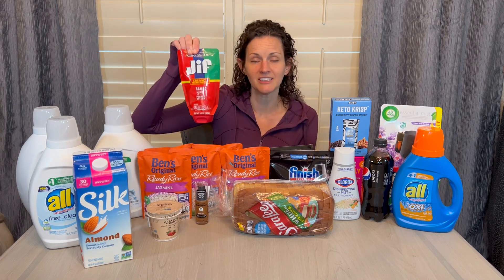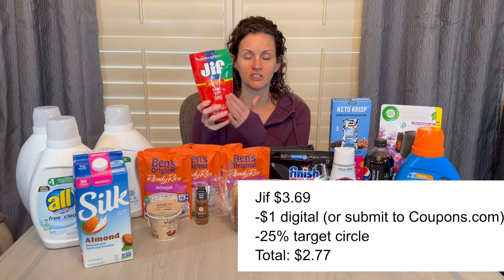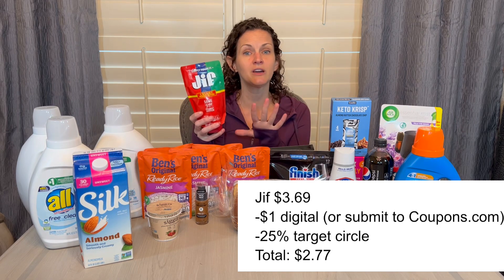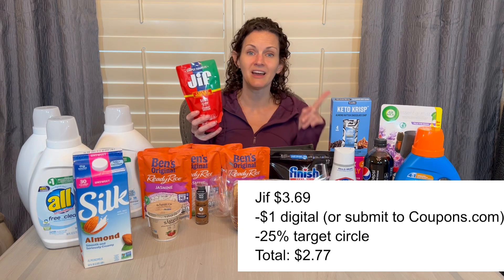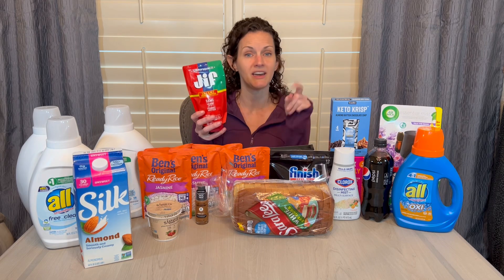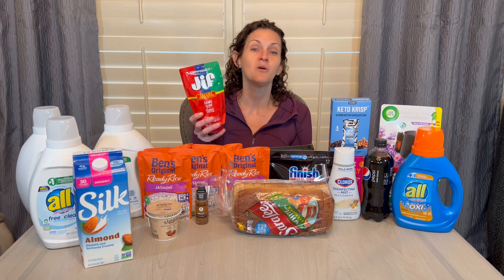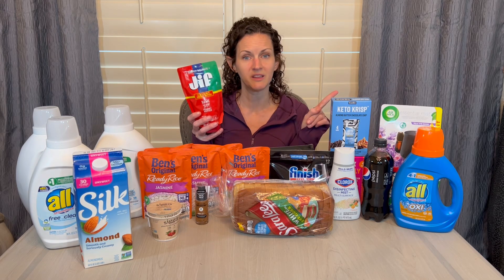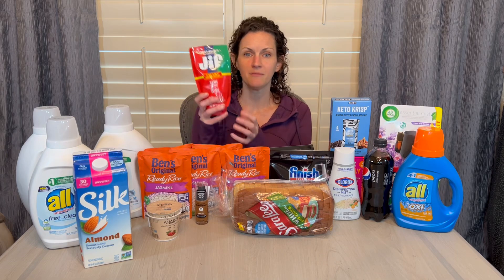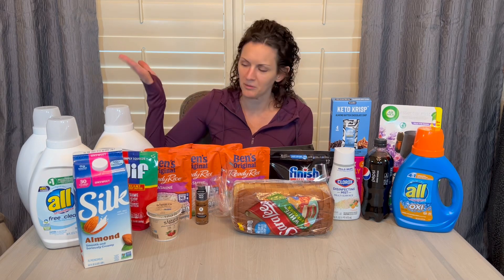I did the Jif peanut butter last week and used my Target Circle digital coupon, but I did it again this week. The squeezable is $3.69, with a 25% off Target Circle discount — and even if you've used that one, it'll still be there to use again. The $1 digital from last week I already used, so that's gone. However, I purchased it at $3.69 minus the 25% at the register, then submitted my receipt to the coupons.com app and got $1 back, making my final cost $2.77. I've been using it in my smoothies this week — it's a different concept for peanut butter but it's working out.